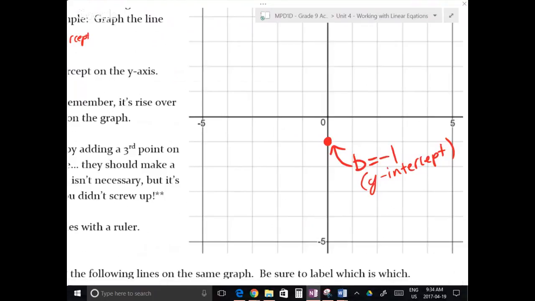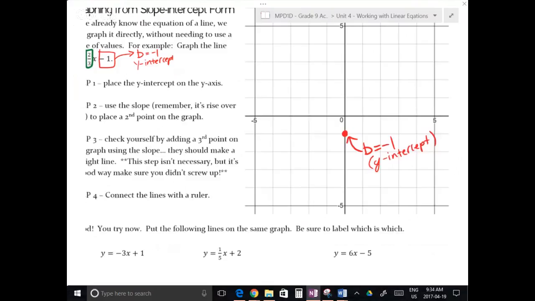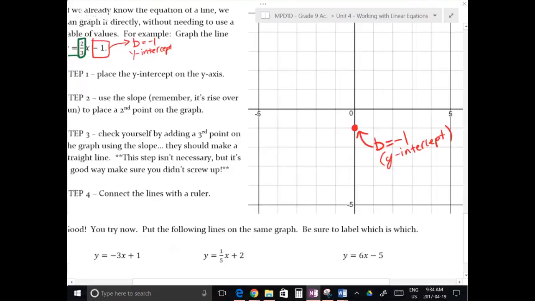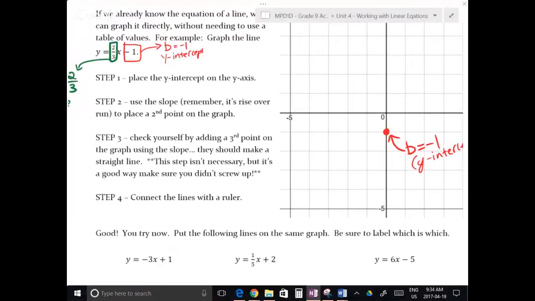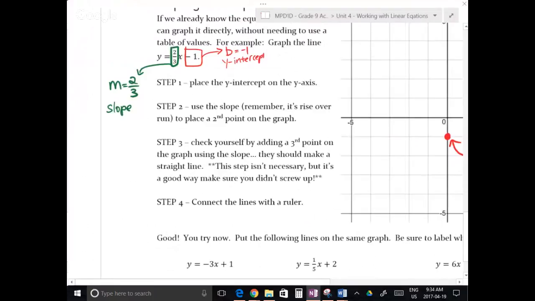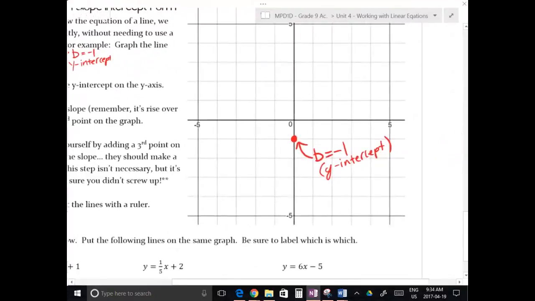Now, can I make a line from just a point? Yes. I mean, I could make any number of lines. Can I make a single specific line? Yes. What are you going to say? I've already figured out the line. Excellent. What do we do? You go up 2 spaces and then move over 3. Very good. Okay, listen. That's key. The slope is equal to 2 over 3.